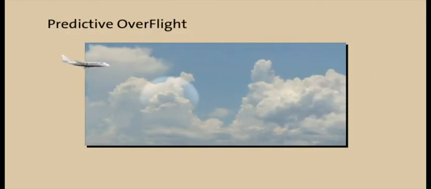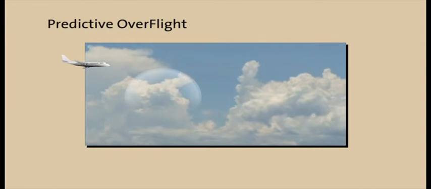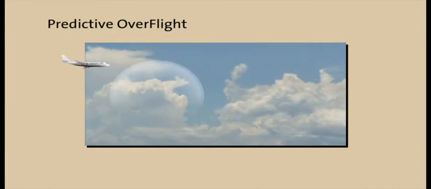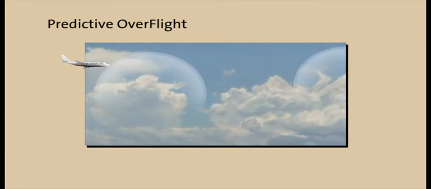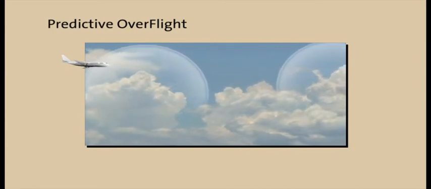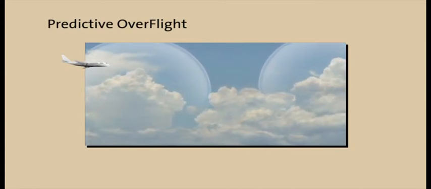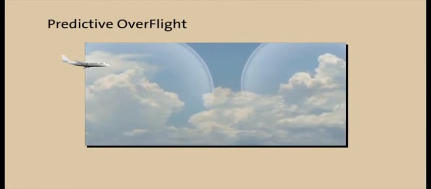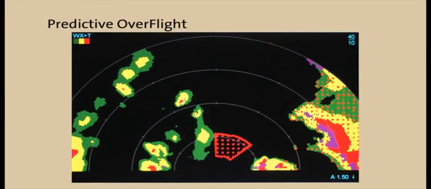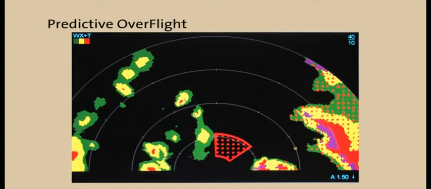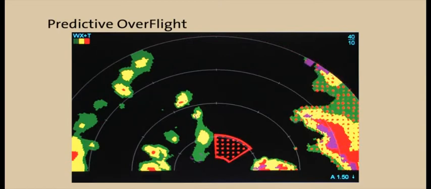Thunderstorms can grow as rapidly as 6,000 feet per minute. These rapidly growing cells push a turbulence bubble above them as they grow that can produce severe turbulence even though the aircraft is several thousand feet above the visible top. Predictive Overflight uses ThreatTrack's Track While Scan technology to detect and measure cell growth rate, and then predicts the resulting bow wave turbulence created by the storm.